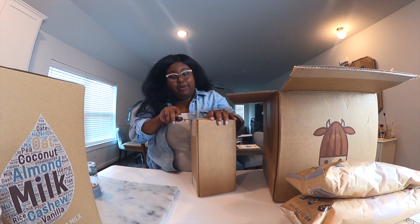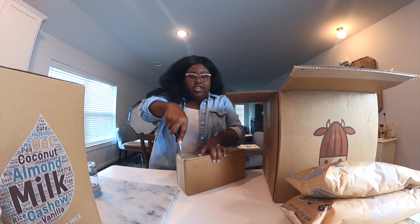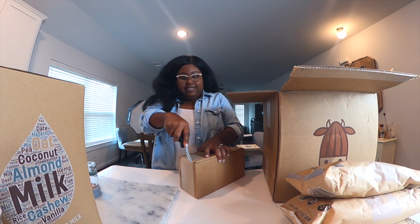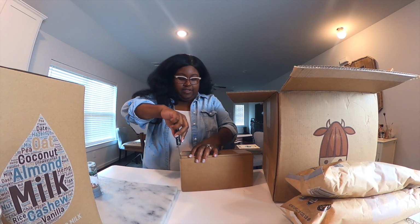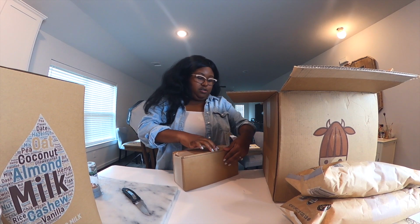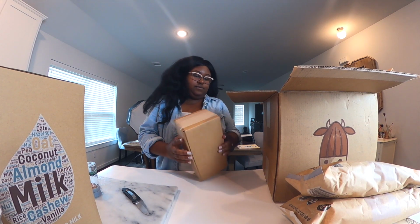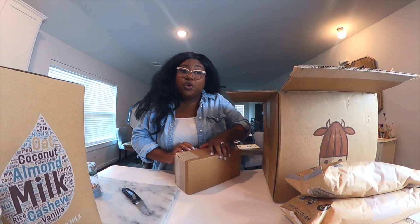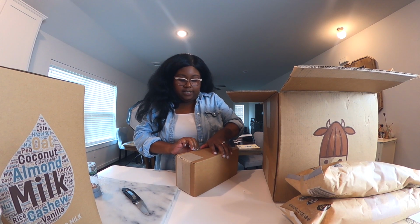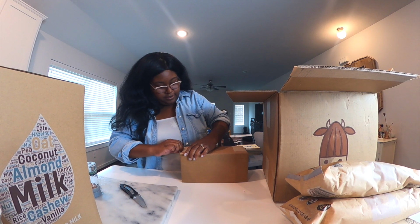I was wondering how I was going to keep containers of my almond milk and keep it fresh. And then I found this on their website, and I was so glad that they had it. And it's such a smart move to have this. But apparently I'm not smart enough to open it. Fun times. Ugh. How do I open this?